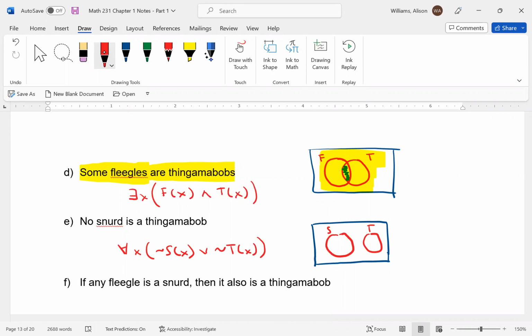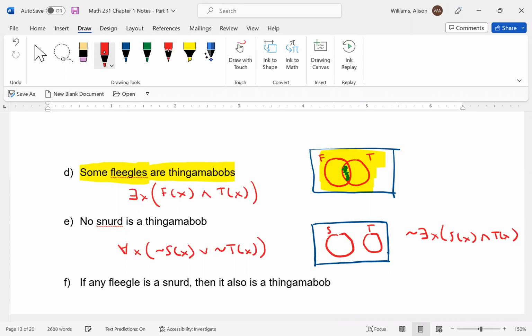So for everybody, that would be the case. They're either not a snurd or not a thingamabob. Another way of saying that is there doesn't exist someone that is both a snurd and a thingamabob.